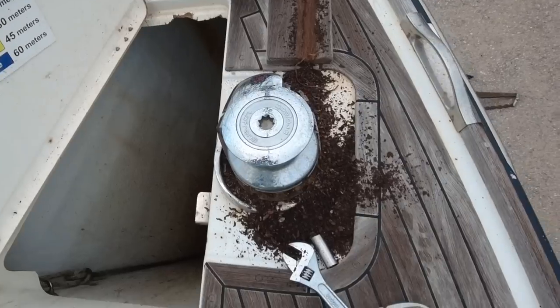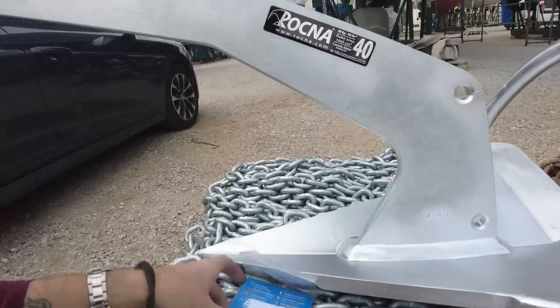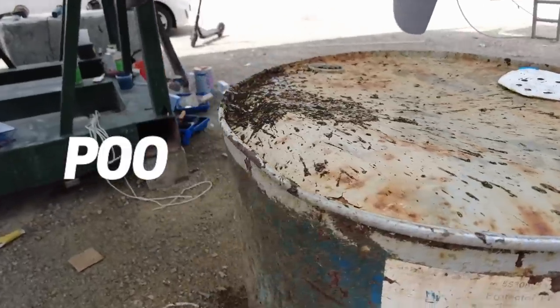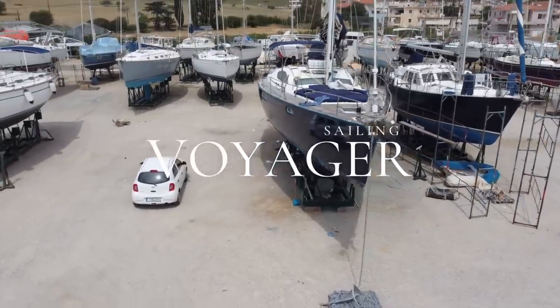some new navigation lights because the old ones were knackered and corroded, refurbing the windlass and installing new ground tackle, all whilst avoiding getting shat on by three-year-old boatyard feces. This is my experiment, enjoy watching, but don't copy what I'm doing, you might lose a finger or a wife.